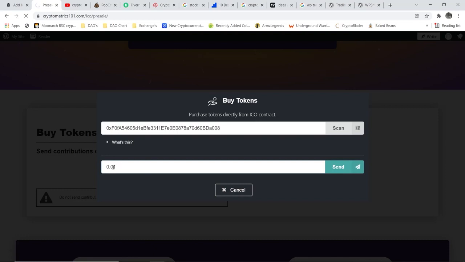And so keep in mind, I've set mine at for 1 BNB is equal to 10 million tokens. So if you bought 1 BNB worth, you'd get 10 million tokens. 0.1 BNB worth, you'd get 1 million tokens.